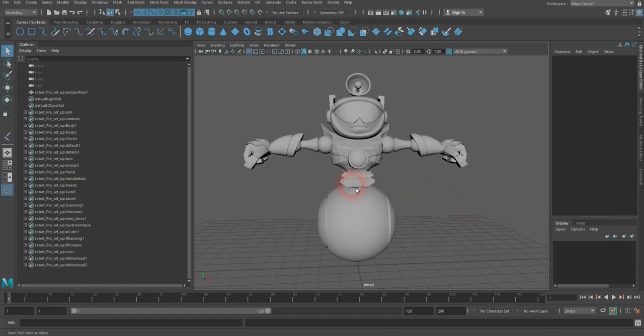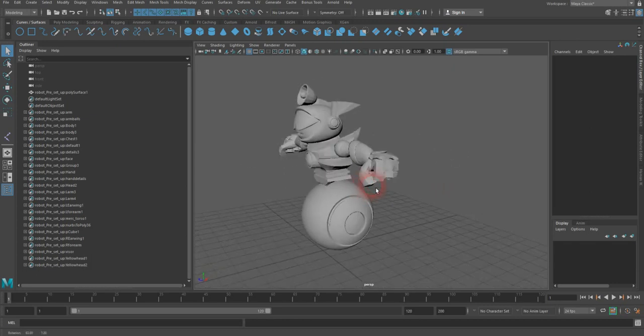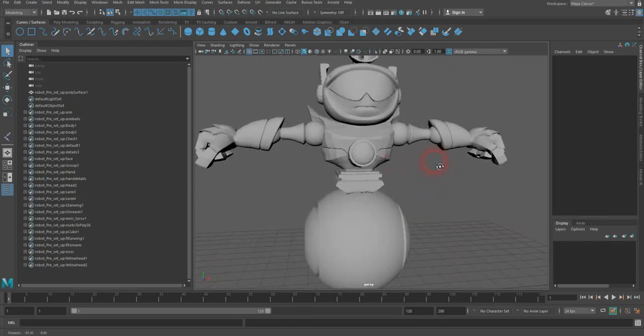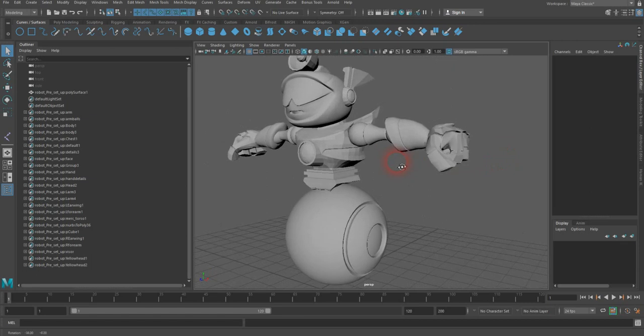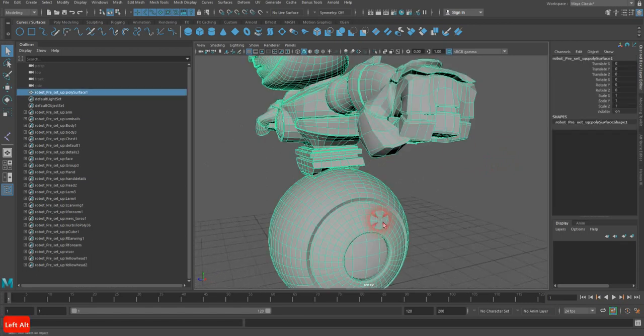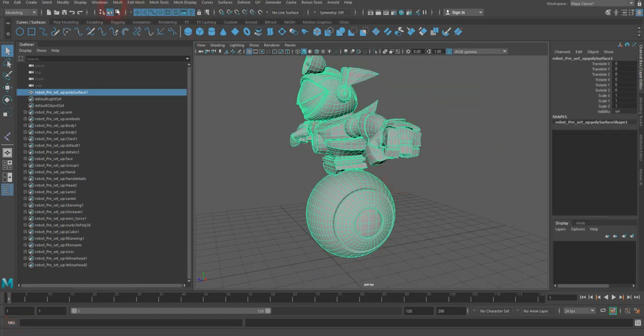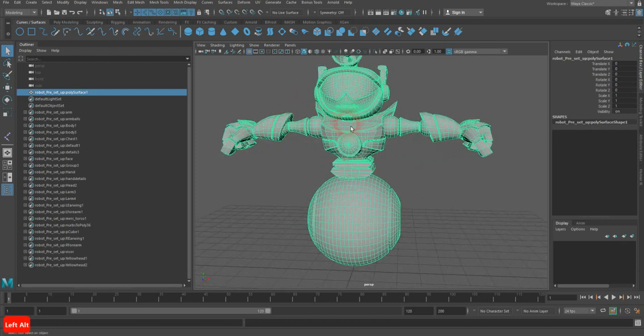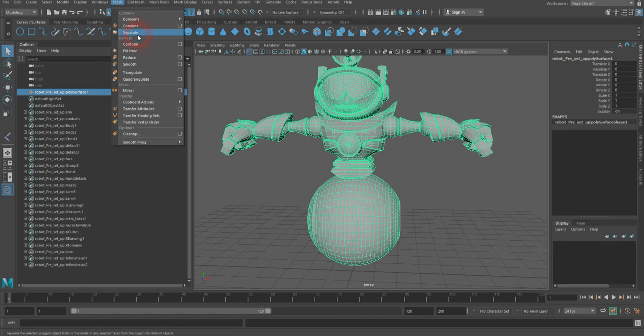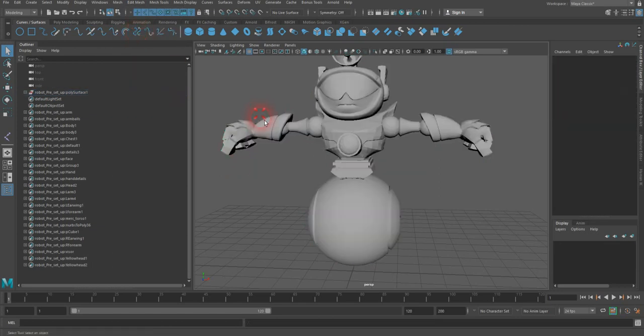In this video, we're going to generate a basic rig for this character, which is basically a body on a wheel. Right now, he comes all combined, so we want to separate all the parts so we can do a good rig with it. And we'll just separate them all, so each component has its own individual selection.